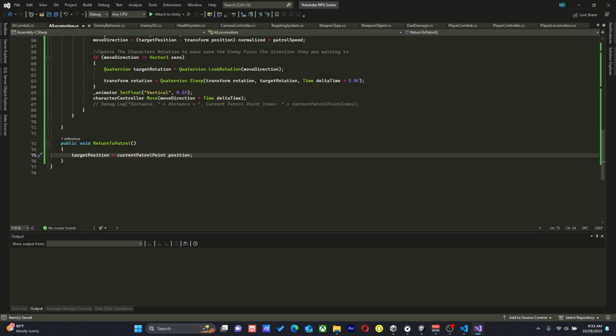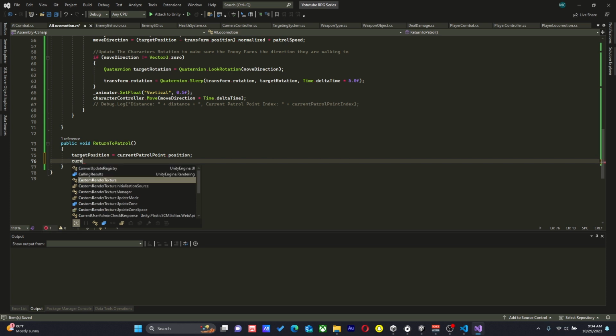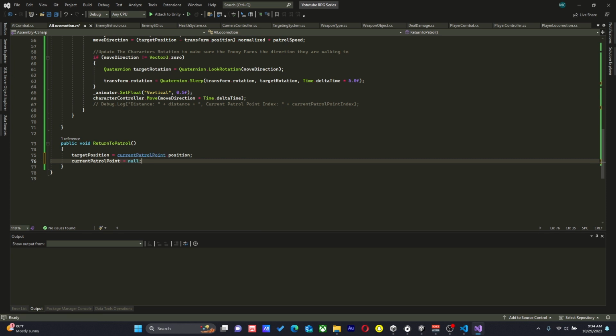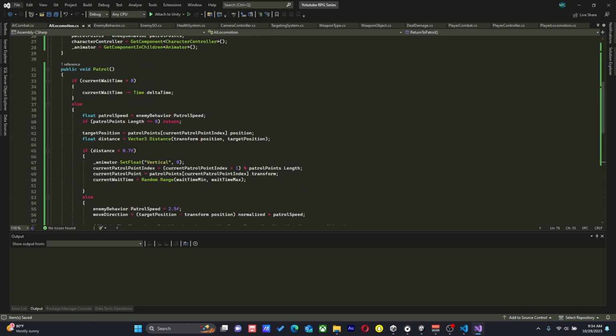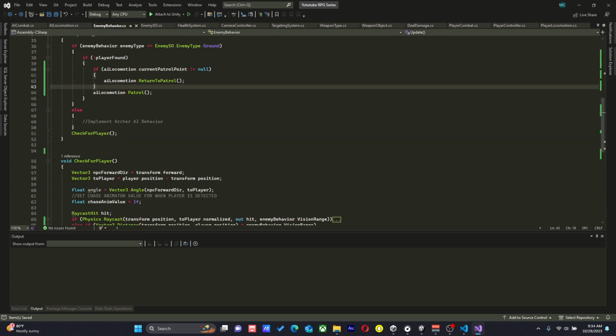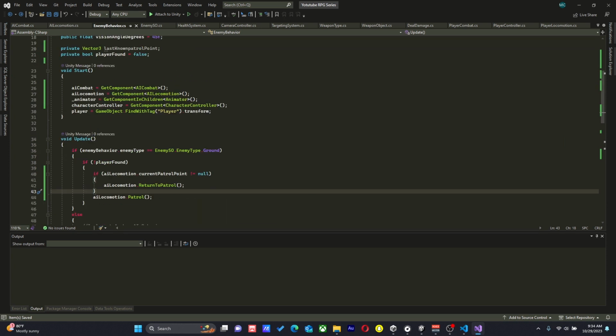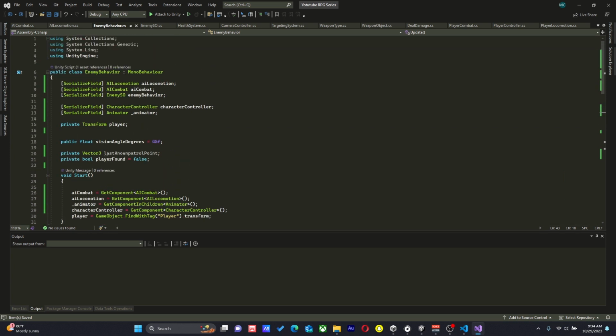But once we're done here, let's just reset the current patrol point to null so that it starts afresh from right there, because otherwise it will keep doing the same thing. So let's do that, and then let's end it there. So in the next episode, we're going to now implement the whole.